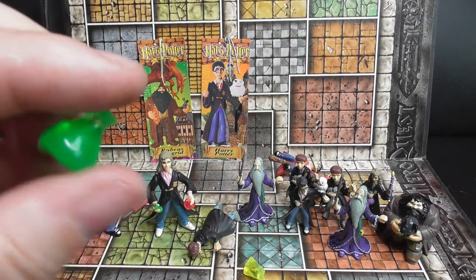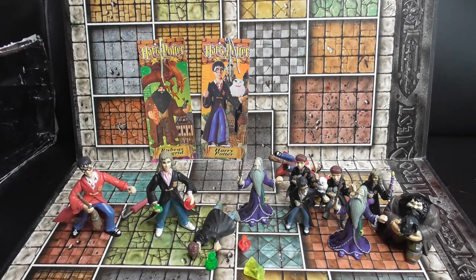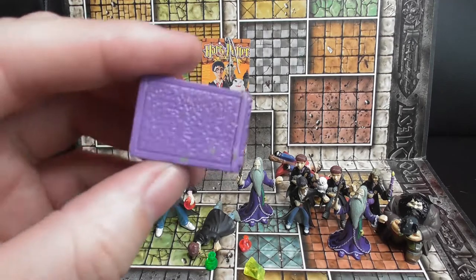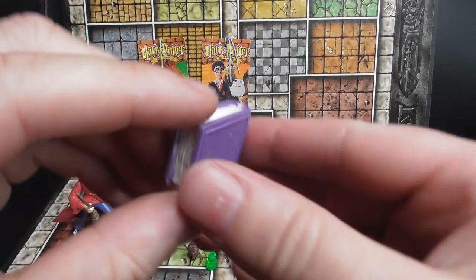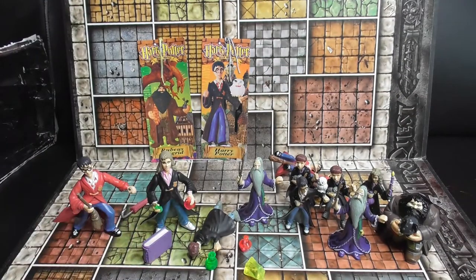Another sort of potion, I guess. And a jug of something. And lastly, a little magic book. It doesn't open. I can't hold it, so I'll just have to go on the floor.